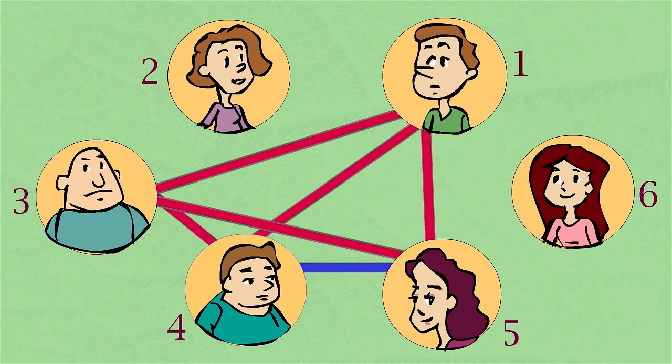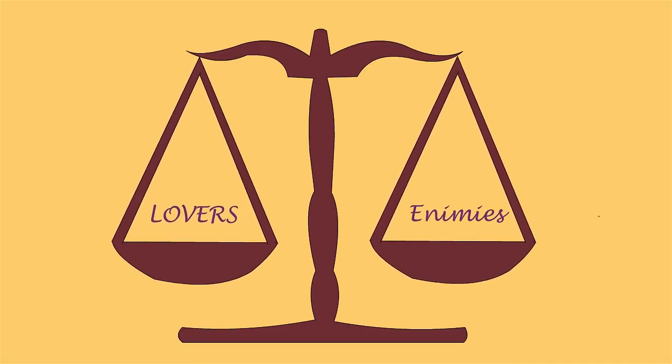Meaning in either case, the statement of at least three mutual lovers or three mutual enemies will be formed in a group of six people if the two given relationships are lovers versus enemies. It can also be friends versus strangers, etc.